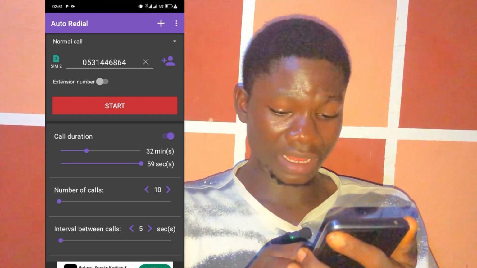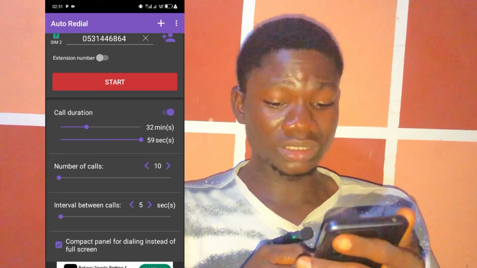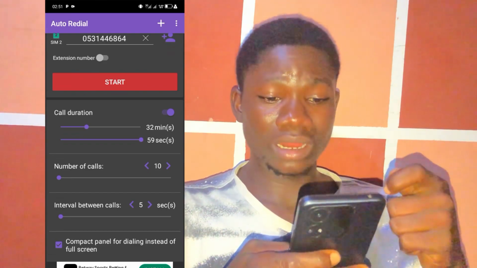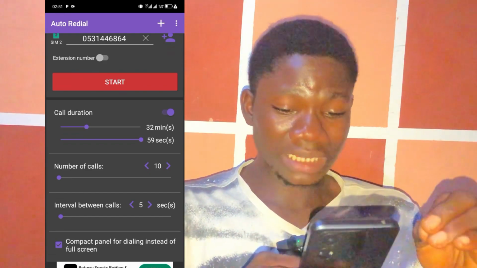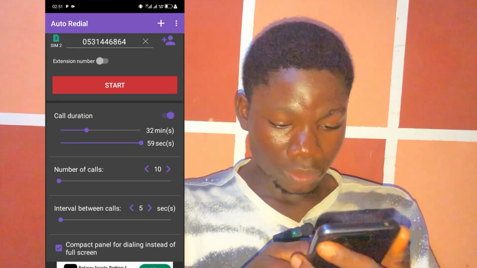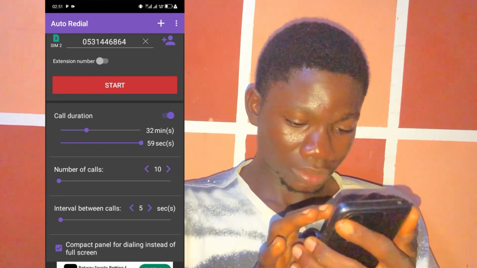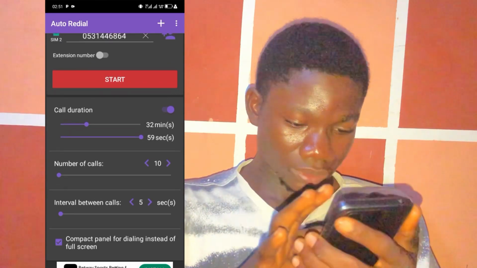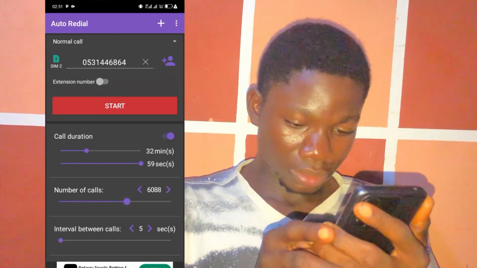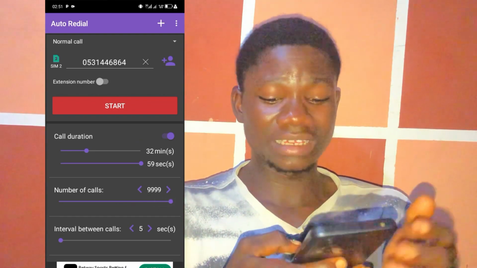Now we have number of calls over here. The second one is number of calls. This is the number of times that your phone will automatically call the number that you put. So you can increase it to, let's say, 9,999.